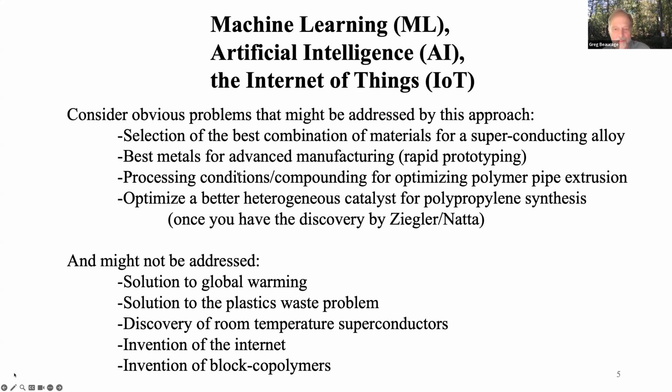Or if you're making room temperature superconductors from any multi-oxides that exist on Earth, then it could come up with the best combination of materials within an existing framework of making room temperature superconductors using oxides. That's not going to say that a block copolymer could do that, which people have done. So basically, there are some problems that can be addressed, some that can't.